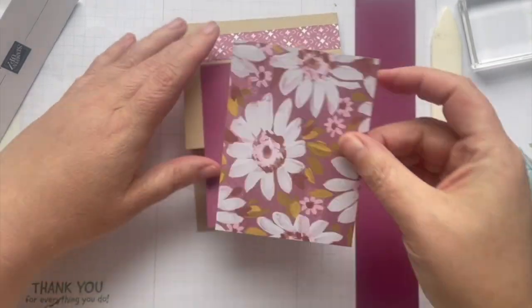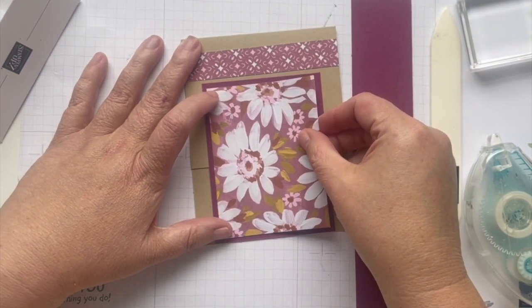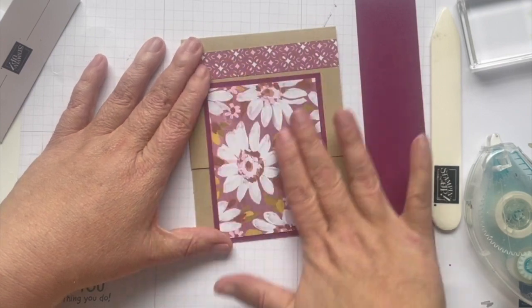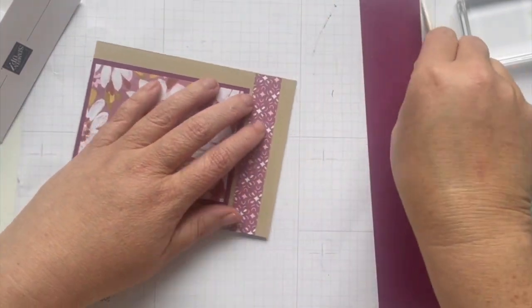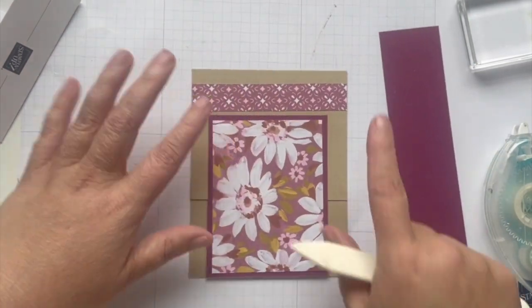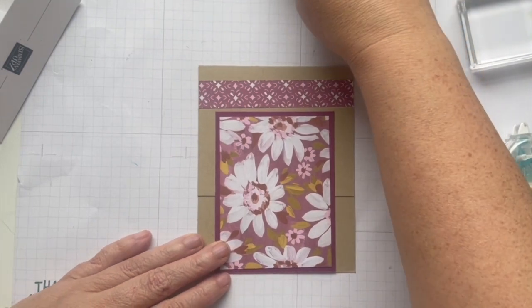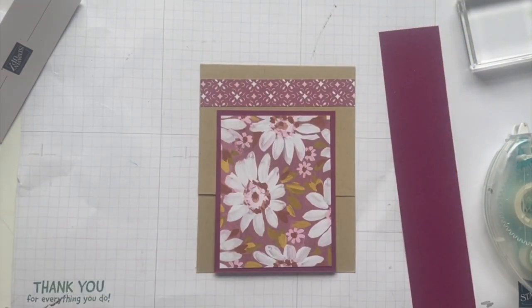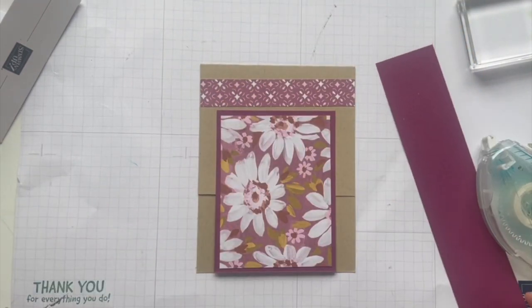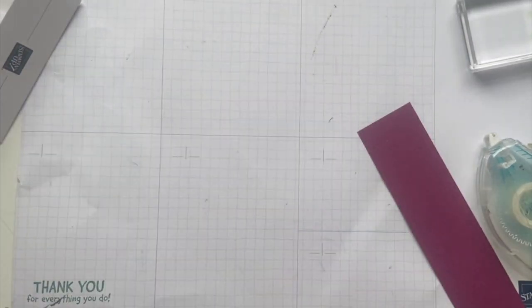I love scrap cards. It's a great way to get use out of things that you've discarded. And sometimes you just need an odd size, or you can do what I'm doing and just create from what you found. Now I did cut a teeny tiny little piece off of this one because it was 6 inches and I didn't need that. But I really liked how it tied in with the card. Okay, so our card is going off to the side.